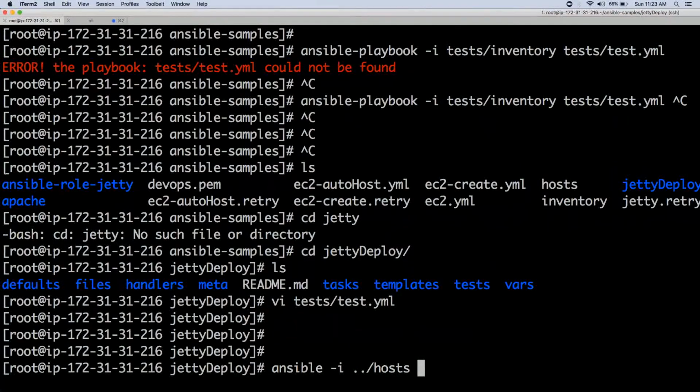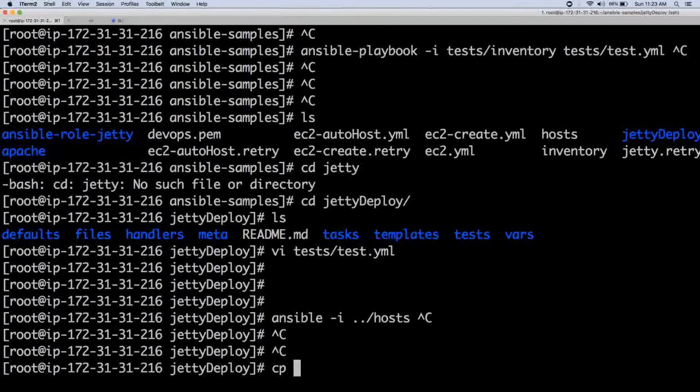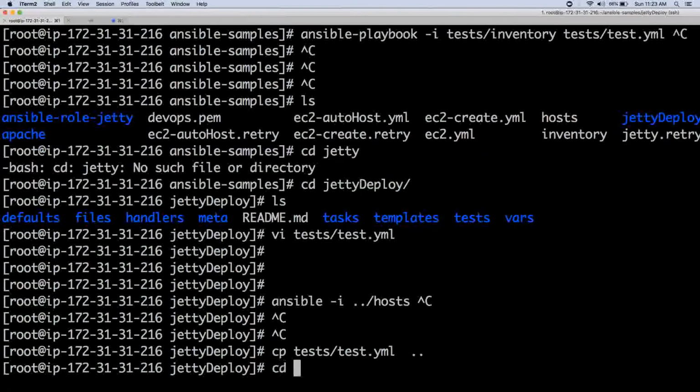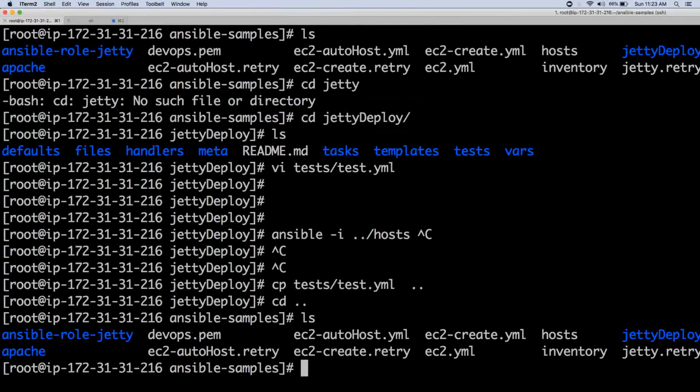What is the role name? Either you create here, or copy the test.yml file to a separate folder. Now your Jetty deploy is a separate entity. So my Ansible script should be somewhere here, and I will call that one.